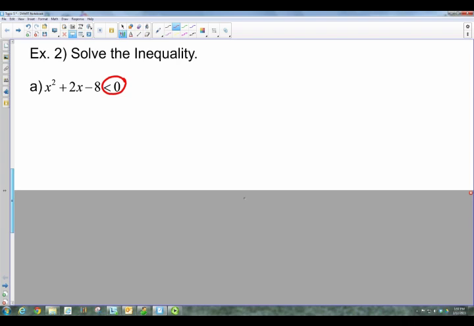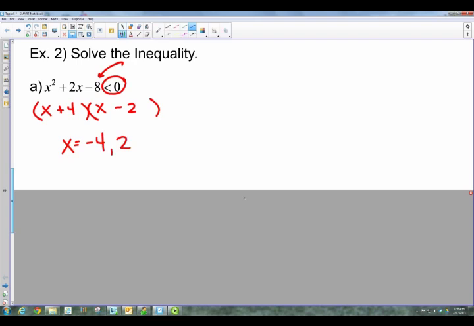And we look at it a couple different ways. We can factor. I want to try factoring first. Now if you can't factor, you've got the quadratic formula. You've got completing the square. You could still even graph it. So there's a bunch of different methods. For this one, we're going to try factoring first. So I've got x and x that goes there. Two things that multiply to a negative 8 and add up to a negative 2. It's going to give you a positive 4 and a negative 2. Now from there, if you remember the zero product property, you set each of those equal to 0, solve that out, that gives you a negative 4 and a positive 2 for your solutions.